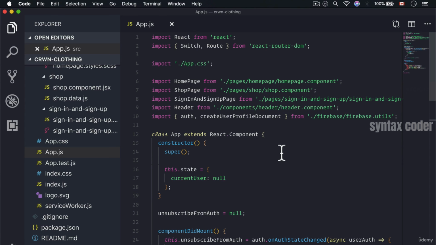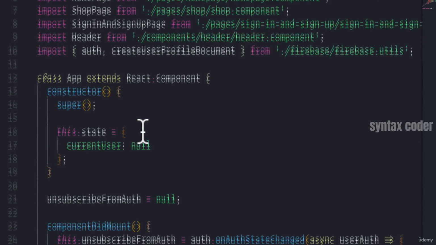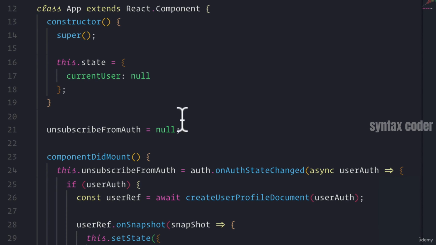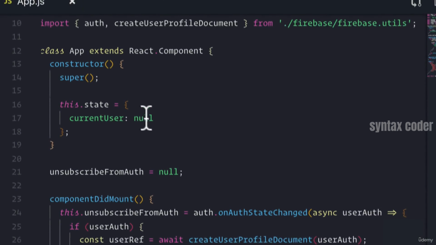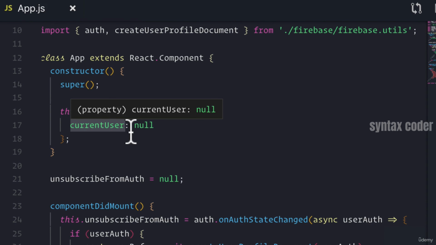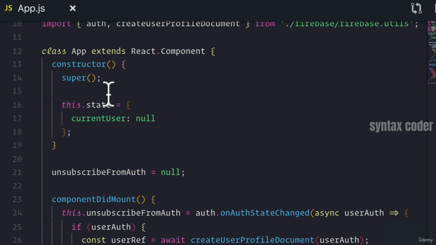Now, in this lesson, I'm going to try and explain to you where the problem comes from in our existing app already. So, where it begins is let's look at our app component. Anything related to our user that we just built and authenticated and stored in our database is then stored in our state, all kept on our app state inside of our top level app component.